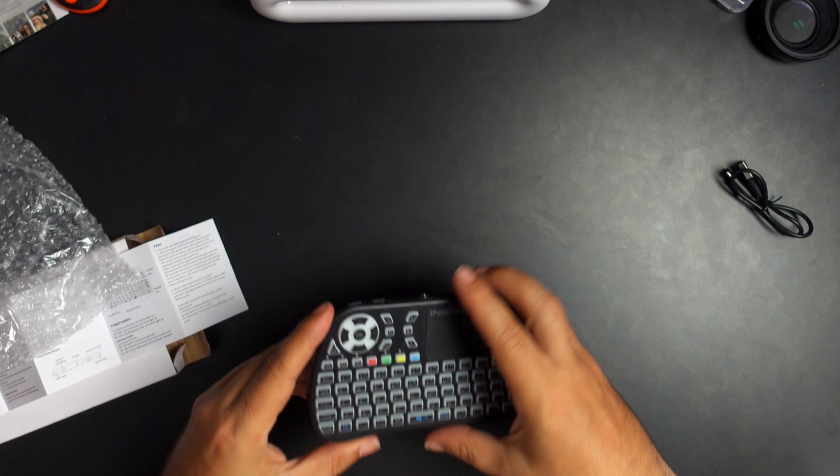Well, that's kind of cool. Yeah, this could be really convenient. I wonder if this would work depending on your set-top box, right? It could be really useful because who likes using the remote with a keyboard? That sucks, right? So this could be useful. All right, let's go find out.